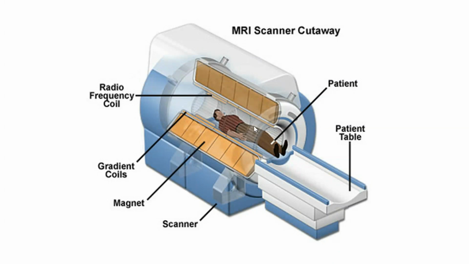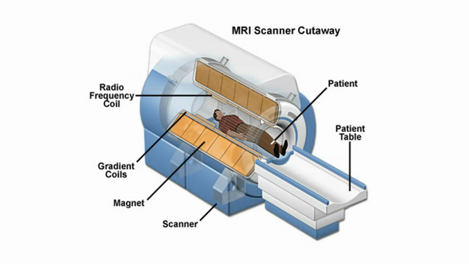So from here, the magnets will be spinning in this direction, helping to be in line with the water molecules that are inside us, and it will align with the magnet inside of the machine. And those water molecules that aren't in sync with the machine will be scanned. Next, we use gradient, which will help adjust the magnetic field strength and divide them into separate parts to specifically target a specific part of the body.